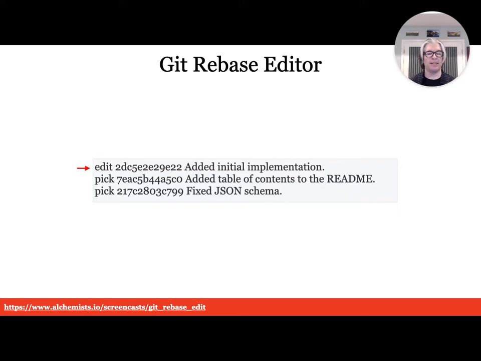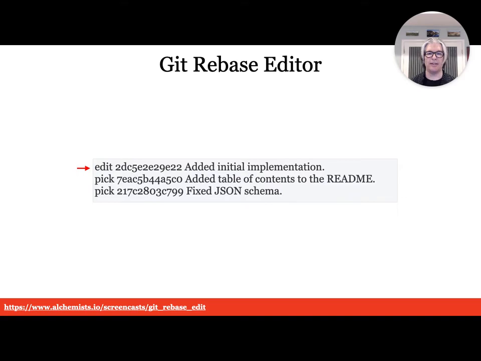What'll happen in this case, though, is during the rebase, Git will halt at that edit SHA that you wanted to edit, and you can do a multitude of things. You can fix up your implementation, you can rerun your specs if you wanted to. You could edit your subject, your body of the commit message, you name it. When you're finally happy with those changes and you commit those, then you can do a git rebase --continue and continue on with the rebase, and you're done at that point.